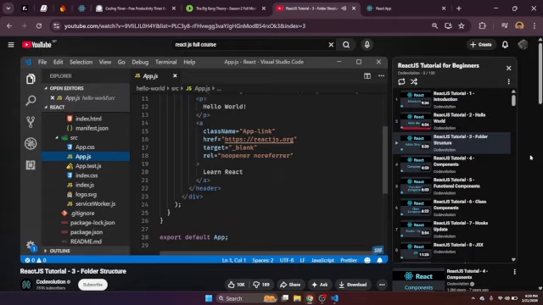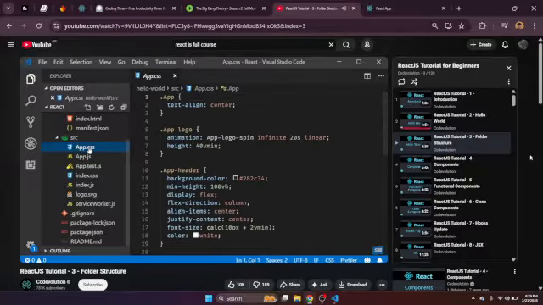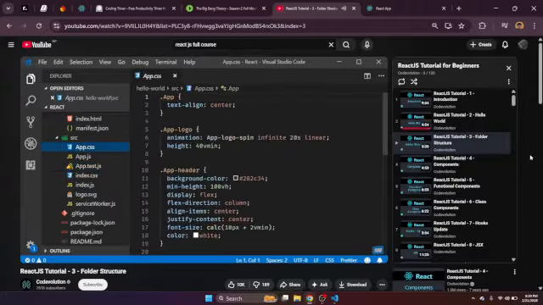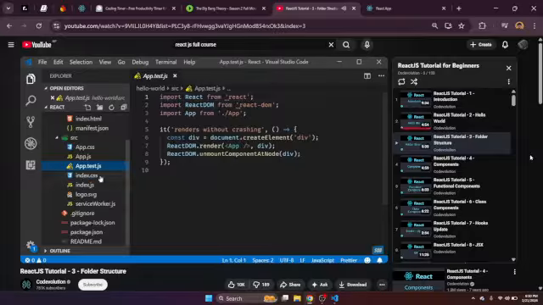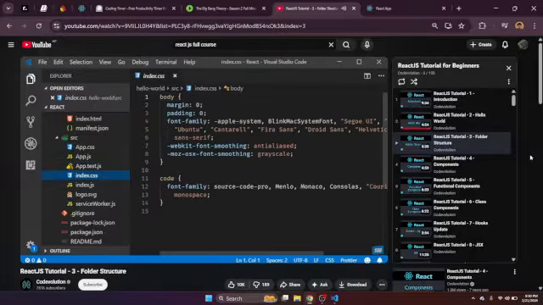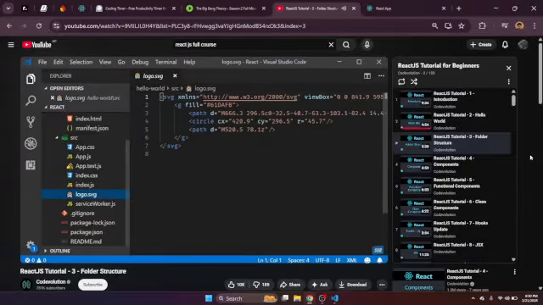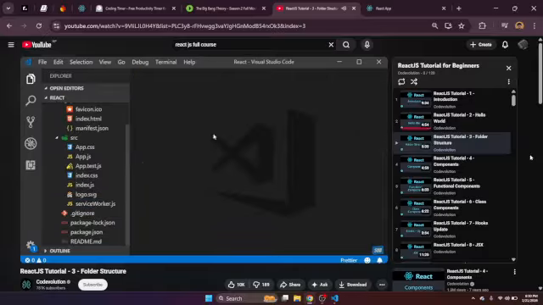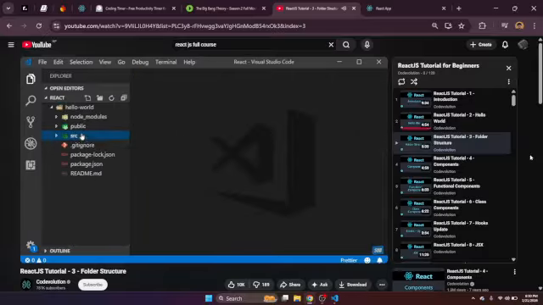With app.js, Create React App also generates a CSS file for styling and a test.js file for unit tests. The CSS file contains classes which are applied in the app component, and the test file contains a simple test case. We also have an index.css file which applies styles to the body tag and the logo SVG, which is referenced in the app component. Finally, we have service worker, which is again concerned with progressive web apps and can be ignored as a beginner. So that is the folder structure of a React application created using Create React App.